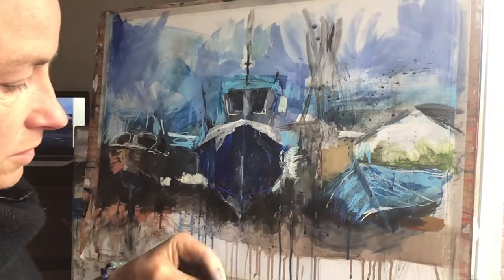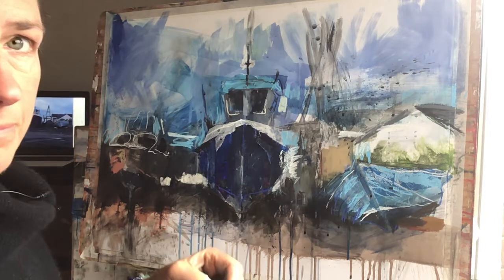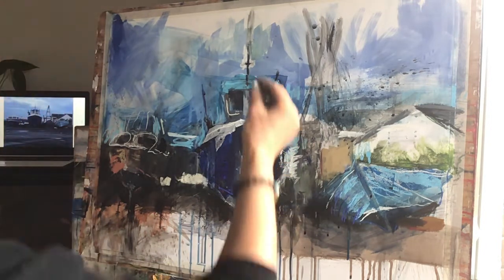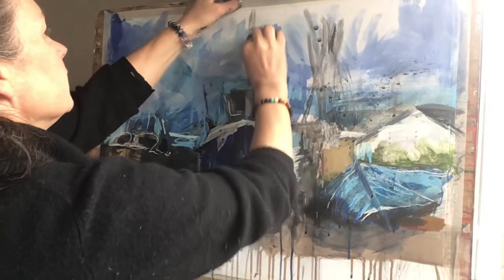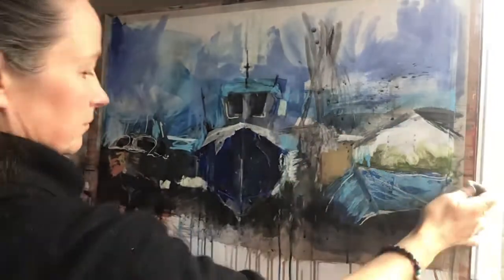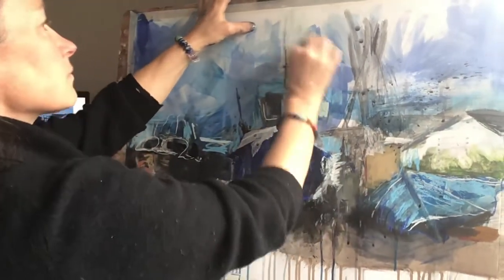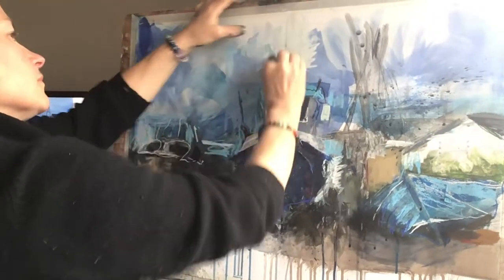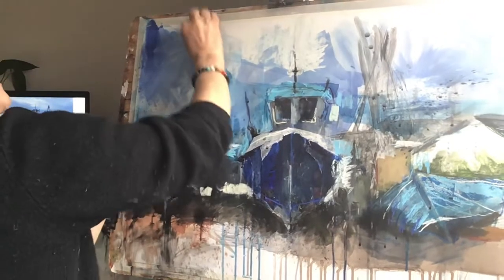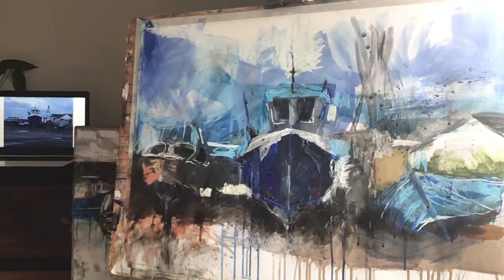I turned it on its side, and the paper wasn't even off this oil pastel, so it wasn't making any difference at all. So what I wanted to do was bring some white clouds in there. There's a lovely brightness to the sky there, which allows the mast to be defined a bit more clearly, and there to be some more semblance of a sky happening, maybe.